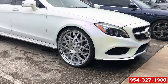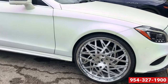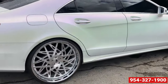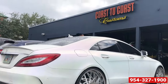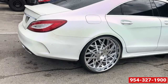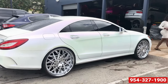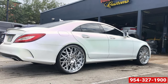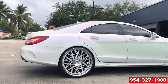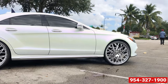Next stop, the car wash. CLS, 24s, Forgiatos, staggered, Pasticio, brushed center, chrome lip, Coast to Coast Customs. Got that pearl white wrap on there. Fills up that whole wheel well. Beautiful.